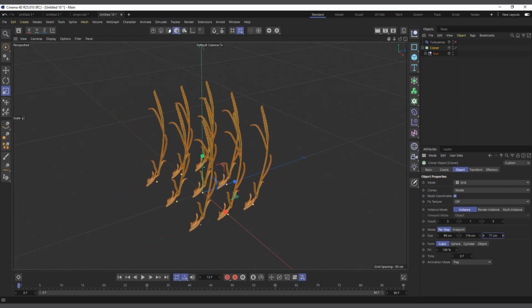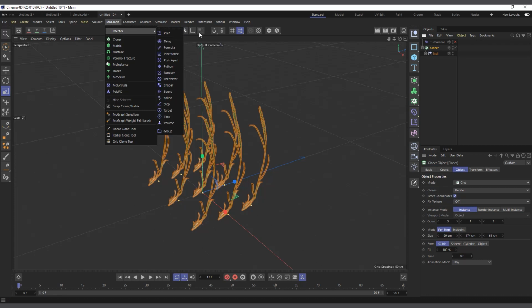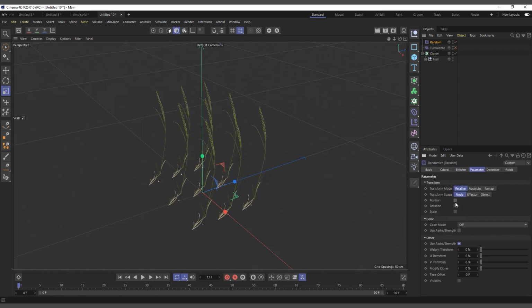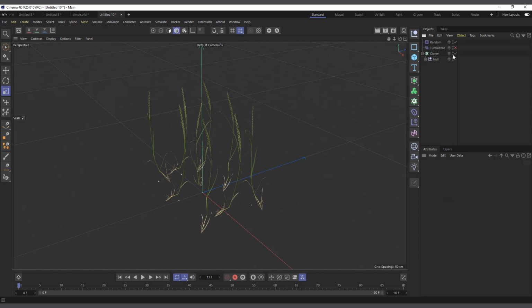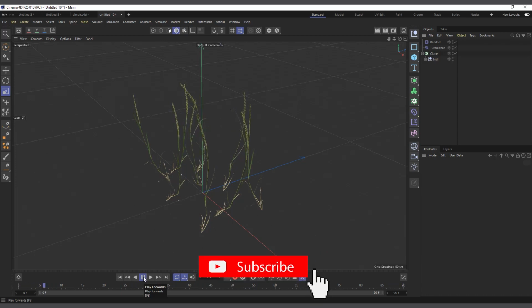I mean, reduce the height as well. You can actually add some randomness factor. So come to parameters, not position per se, rotation. Rotate so that it looks a bit random. And now if we enable our turbulence and hit play, you can see it's affecting them.